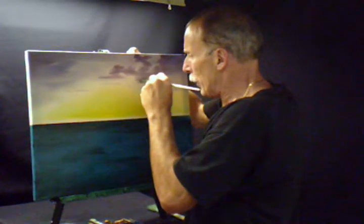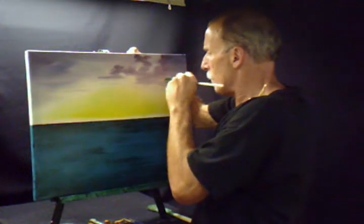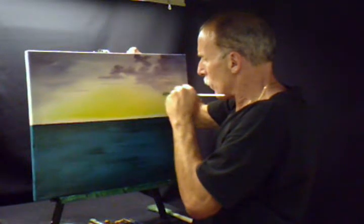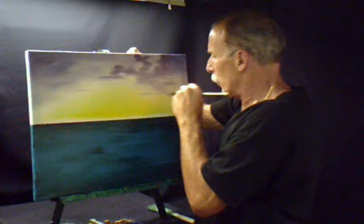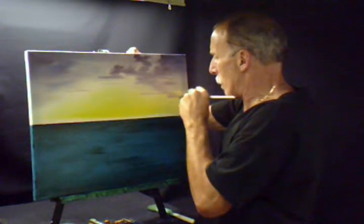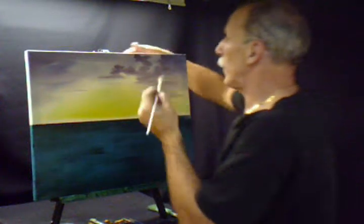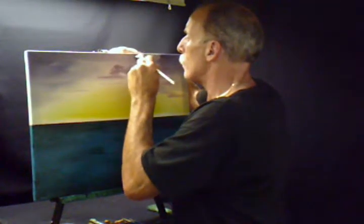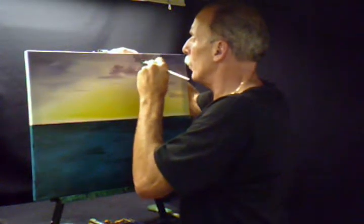Maybe we'll make this a big cloud. Goes all the way down, all the way over. All the way across. Just like that. Come in here and blend some of this more. Maybe have that go all the way up.